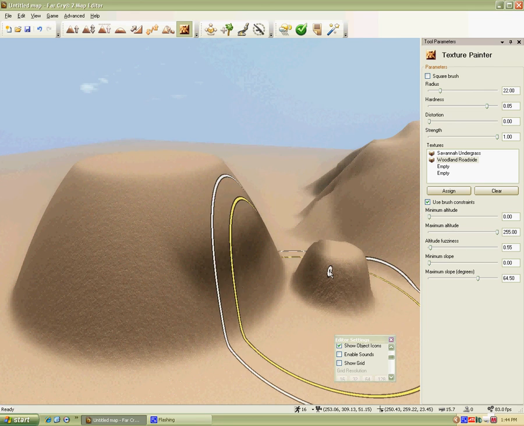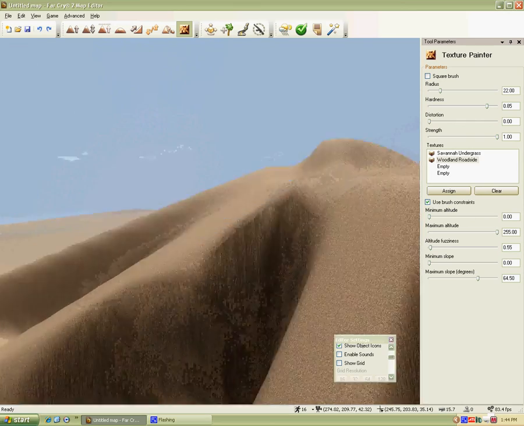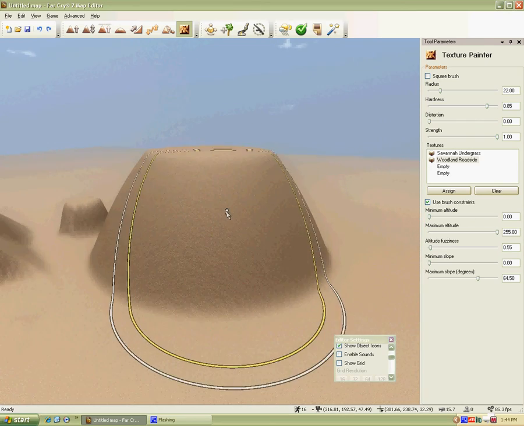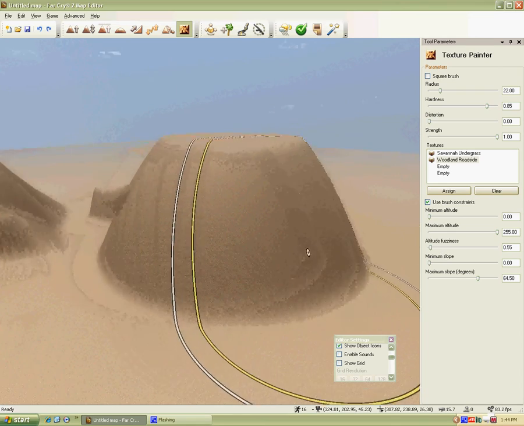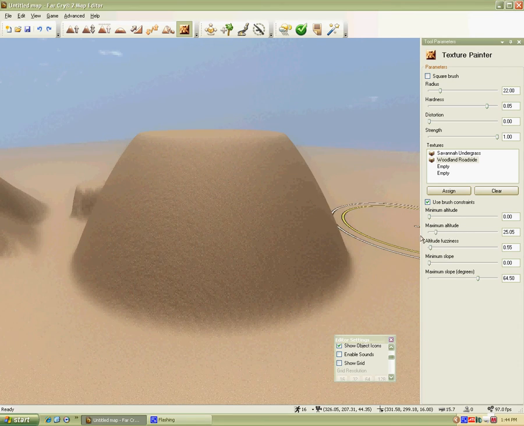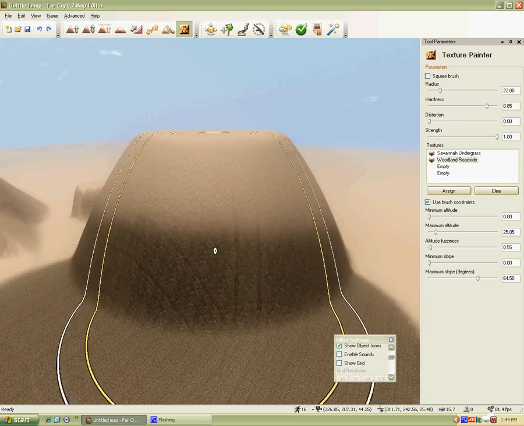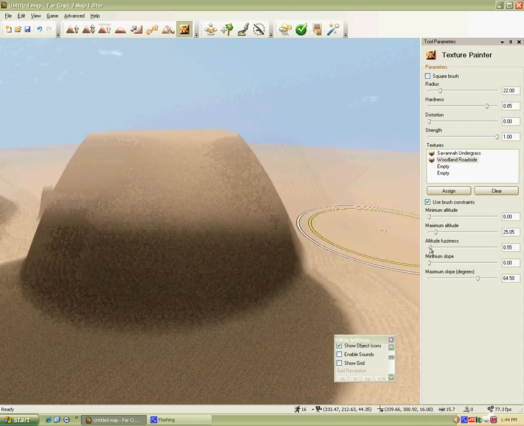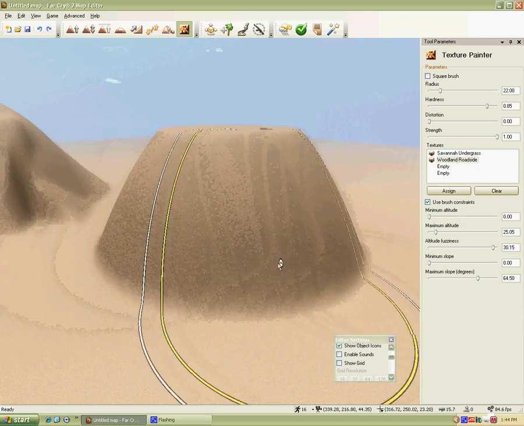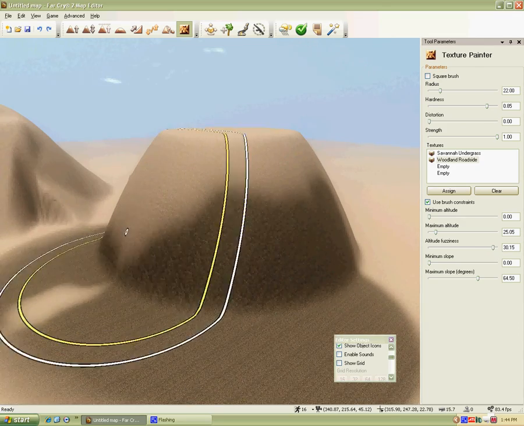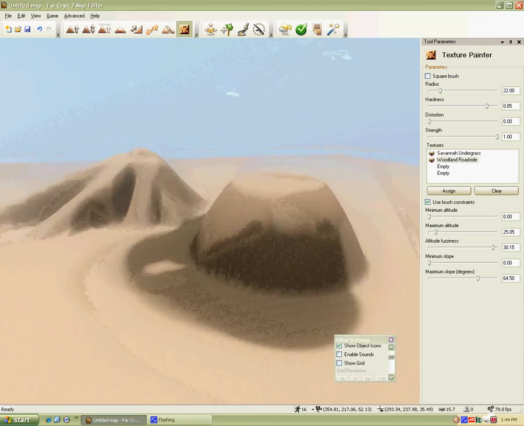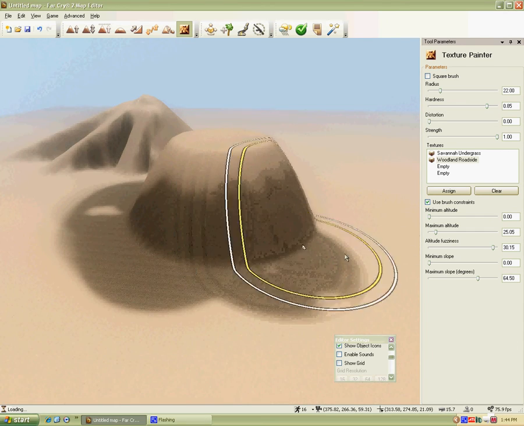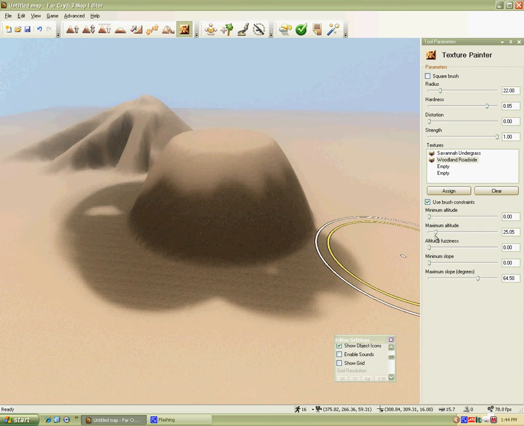This altitude fuzziness here is another really basic function, but I'd say it's equivalent to your distortion with your terrain tools up here. Pretty much what it does is, instead of giving you a nice straight line across, as you see with it all the way down there, if you turn it up, it tries to give you a more natural looking transition. As you can see there, it tries to randomize it and make it look a little bit more natural. So that's just something you can play around with, just to give it a try.